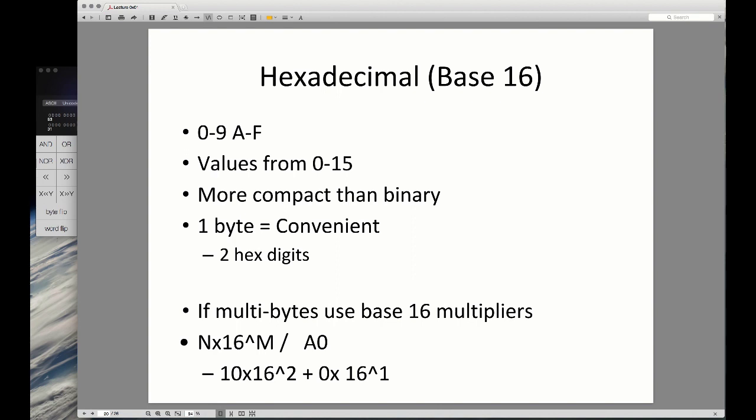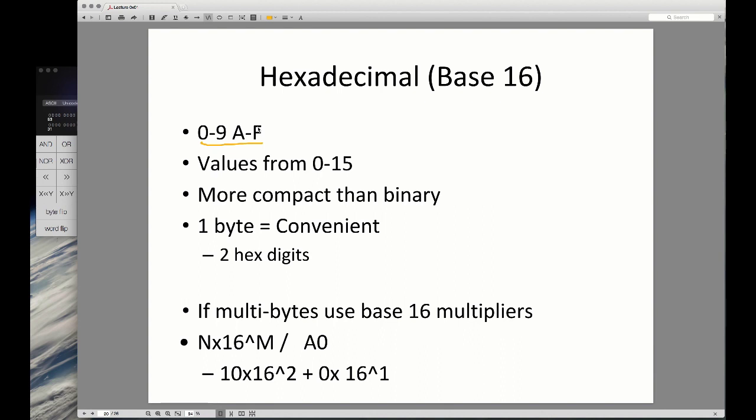I'll assume that you're comfortable with base 10. The other number system that we'll deal with quite frequently, with assembly programming in this course, is hexadecimal, which is base 16. This allows us to represent numbers using the characters 0 through 9 and A through F, so we expand our character set. Binary has 2, 0 and 1. Base 10 has 10, 0 through 9. And hexadecimal has 16, 0 through F.